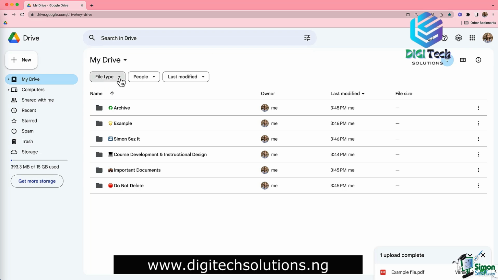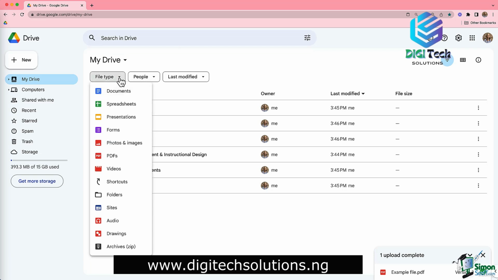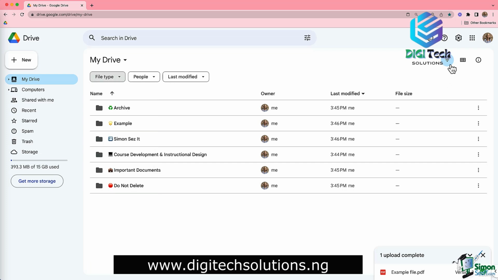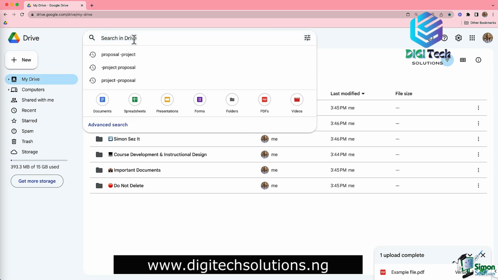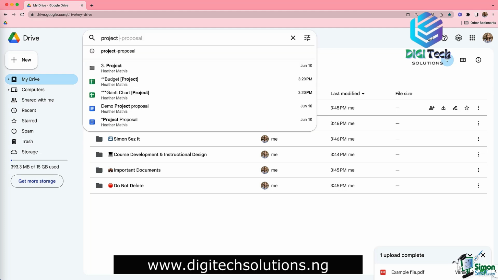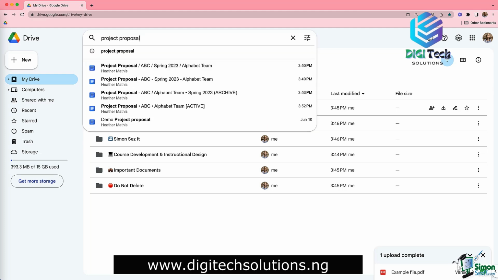First, we've already talked about the search chips, or these filters that you see at the top when you log into Google Drive, unless you have turned that feature off over here on the right. At the very top, you will see Search in Drive, where you can click and begin typing. Search results will appear as you type.